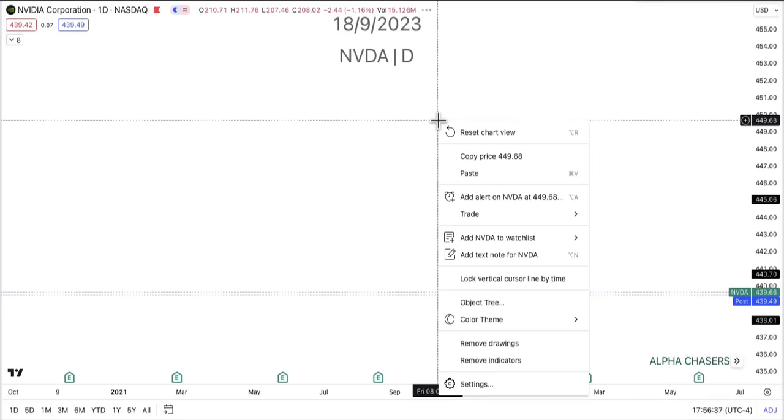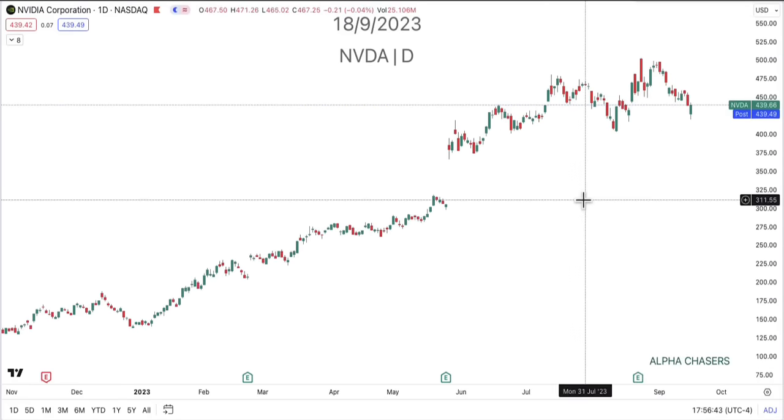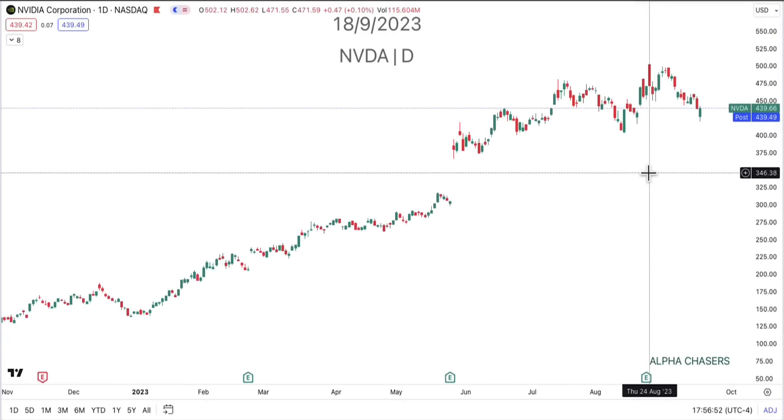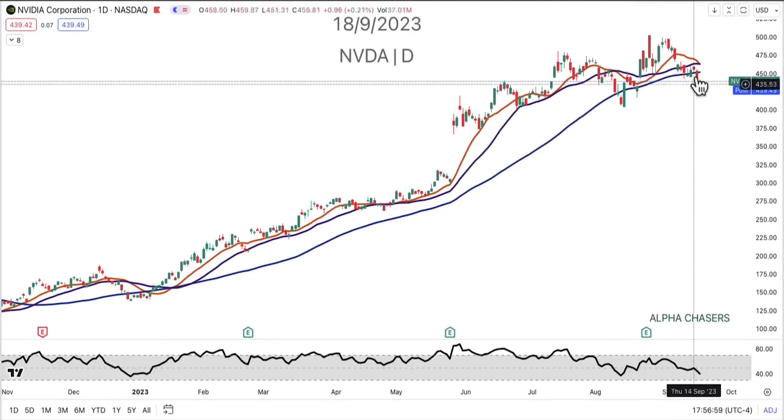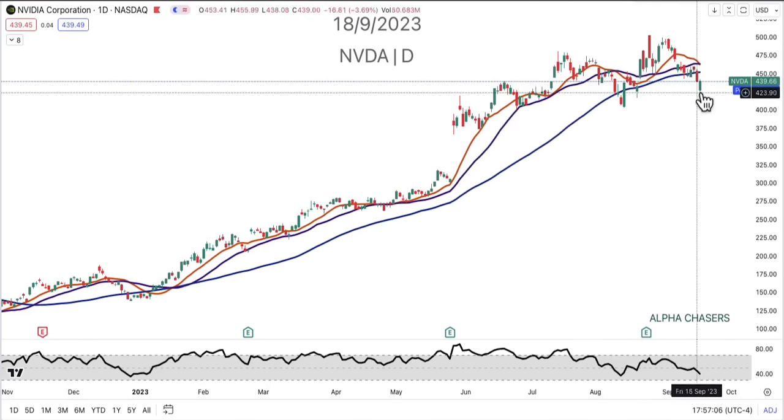Now, some people say that's not really true because you paid for that — you took that risk. That's true. But my equity curve Monday morning, if I lose that entire thing, it's going to be the same equity curve that I had Friday morning. So what did I lose? I lost a day versus the amount of reward that you could have. Risk versus reward — that's the game. For me, this was a very simple idea. We're breaking the 55 again. I use a 55 — this is the 22-12. Then when we gapped down today, just made life very easy. It was a very simple trade from there. The trade worked the way that I thought. This usually happens your first day under the 55.